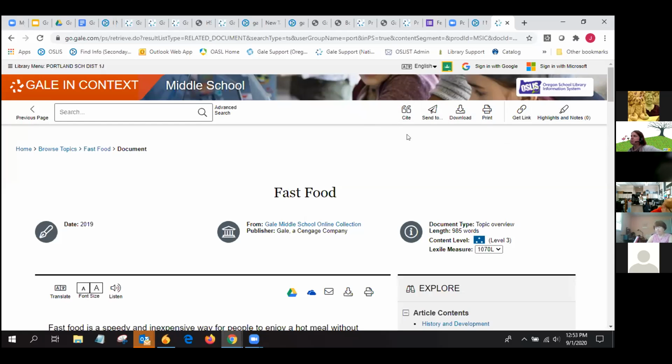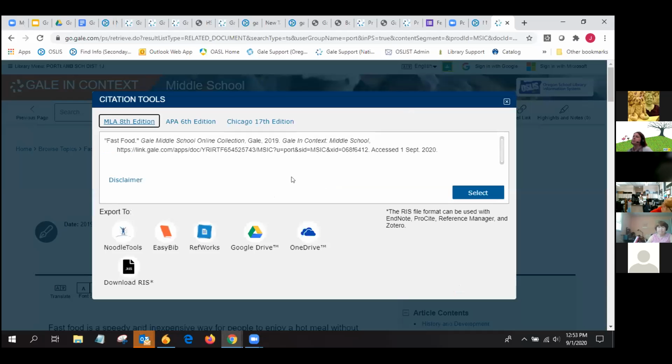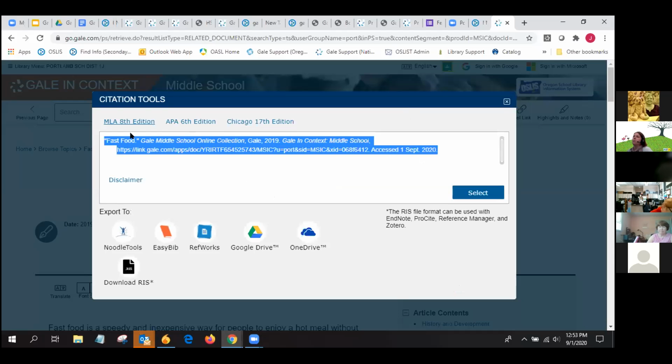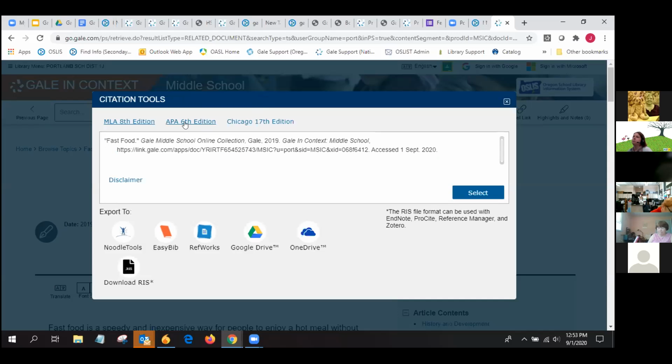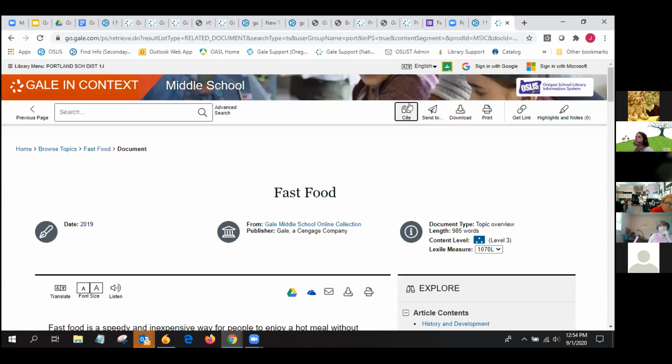But somebody asked about the cite option. The cite option is here. When you click on cite, it'll open it up and it'll let you pull the citation for this specific article in MLA format, APA, which I just heard that they switched to 7, so it ought to be filtering through any second now, because I don't know if you guys know, but APA switched to the 7th edition guidelines last October. And OSLIS's citation maker will be updated within about 2 weeks to APA 7. And you can choose Chicago. And then if you're using any of these products, you can export to them as well.